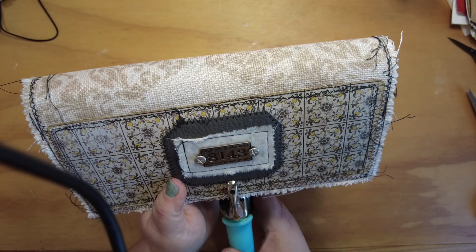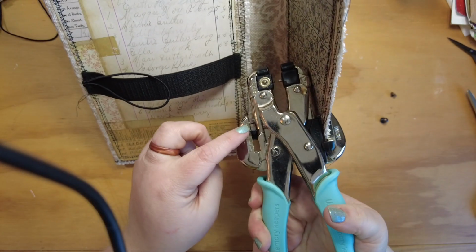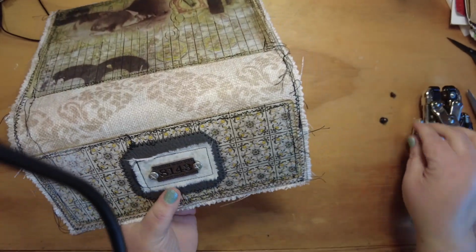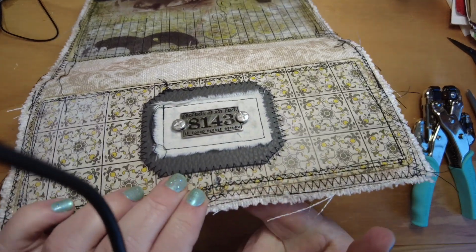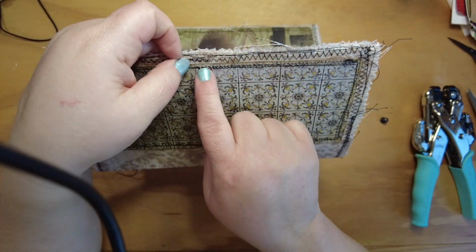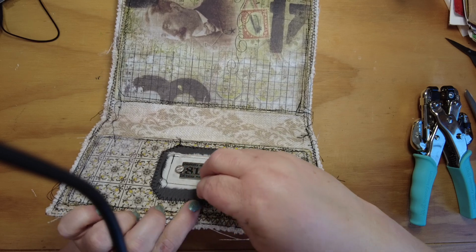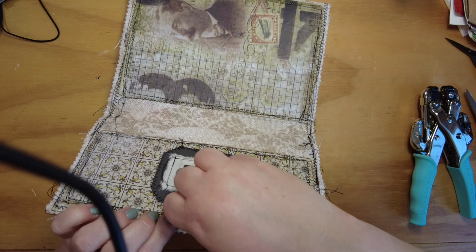and I'm going to center it, and then I'm going to make sure that I'm not punching anything inadvertently with the other one on the downside, on the bottom side, because I've done that before. All right, I've got my hole, and the bottom piece goes up through the bottom. So this bottom piece, the screw head piece, goes on the bottom, and then the actual little post goes on top. You can't go through anything super thick with this because the screw is only so long.